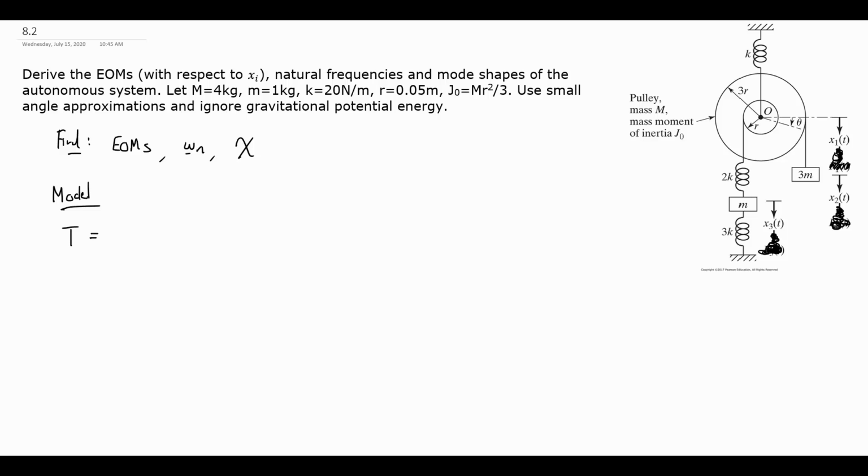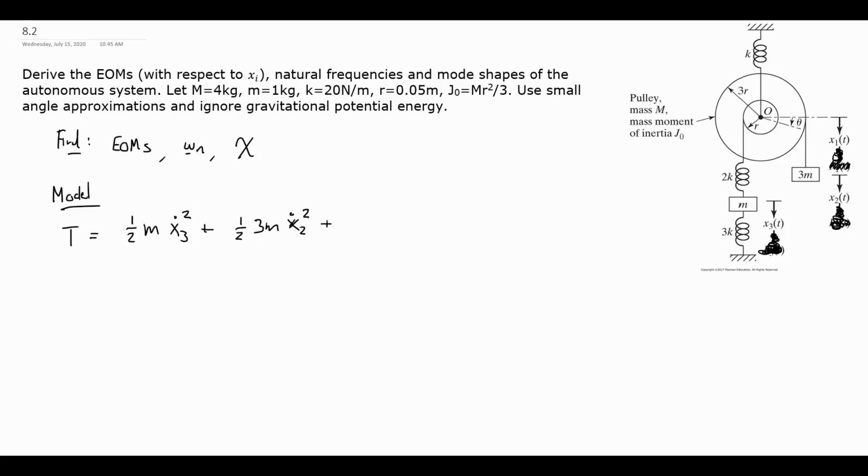So let's start with the easier elements, looking at the M, which has a degree of freedom attached to it of x3. So its kinetic energy will be 1/2 times its mass of M times its velocity of x3 dot squared. The x3, x1, x2, and theta degrees of freedom here are all going to be from inertial frames, so they are not going to be moving. If we move on to the 3M and look at its kinetic energy, again it's translational, it can only move vertically, so it will be its mass of 3M, and its velocity is already marked for us as x2 dot. So that gets squared.